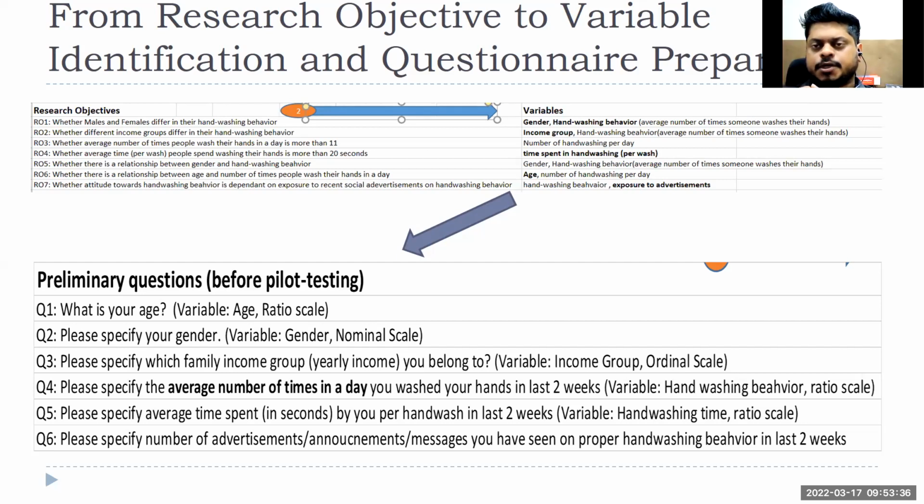So why do you say it is interval, not ratio? Sir, because we are giving an age gap, like less than 20 or 20 to 40, so we are giving the highest and lowest point of a particular data. Yeah, but that is not the definition of interval, right? Interval scale is if I can measure the difference between two respondents. If somebody has marked less than 20 years old, and somebody has marked 20 to 40, can I measure the difference between two respondents?